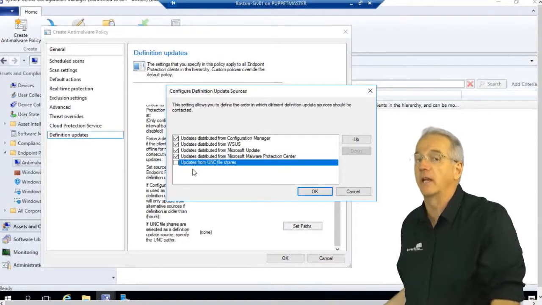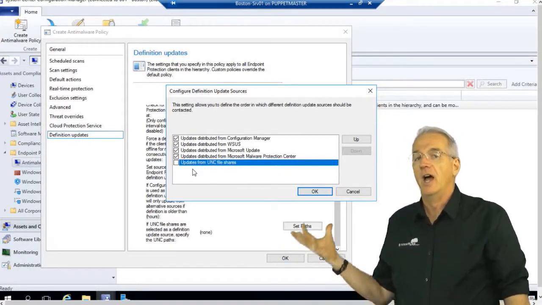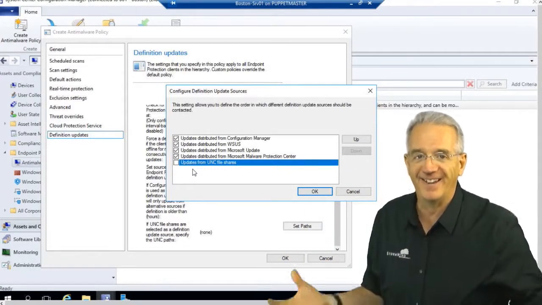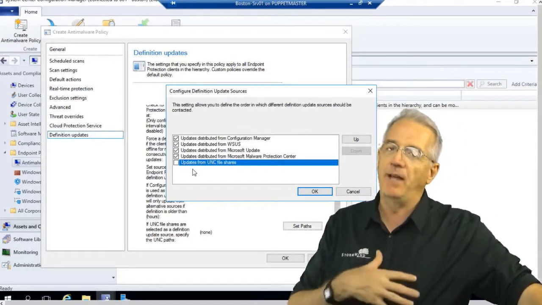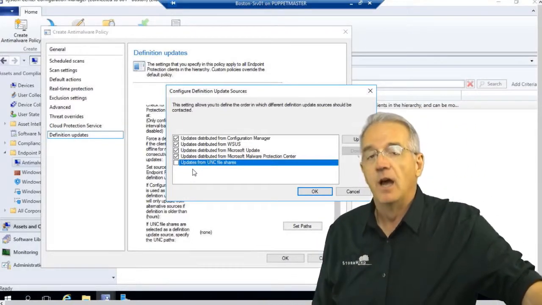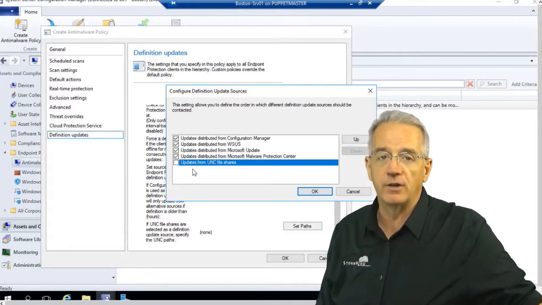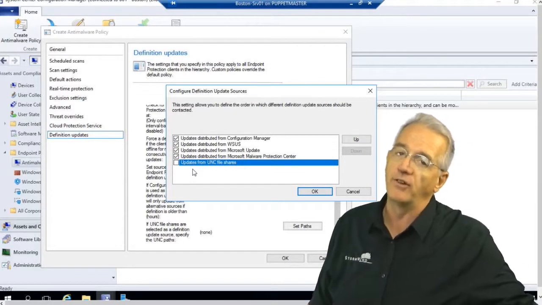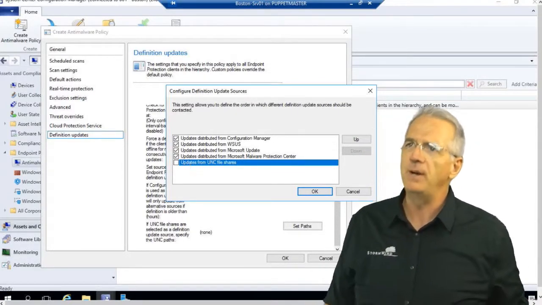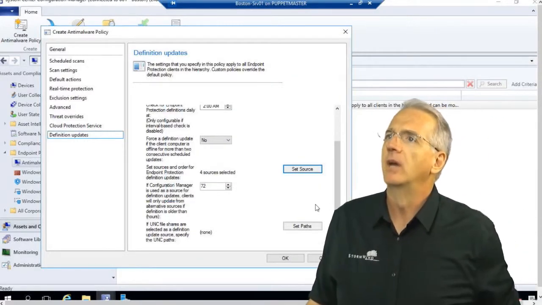But what this is representing is Microsoft's desire that you keep your stuff updated. Because if you don't keep your stuff updated, that means that not only are you not protected, but if you have people that send files or emails out, you may be causing them problems. So keep it up to date. It's really, really a good idea.